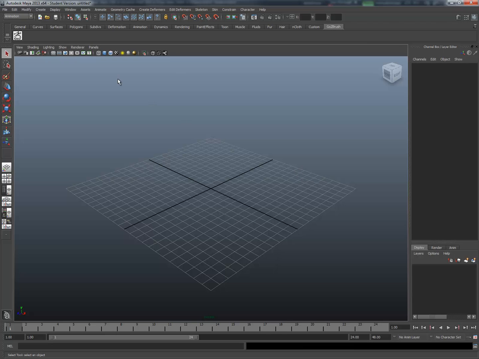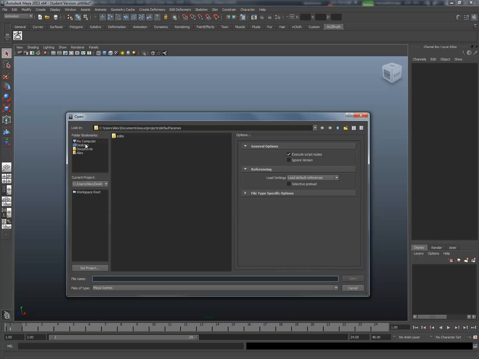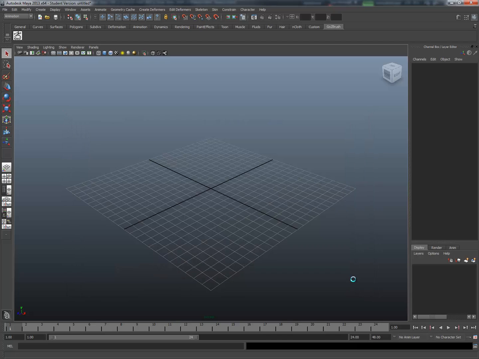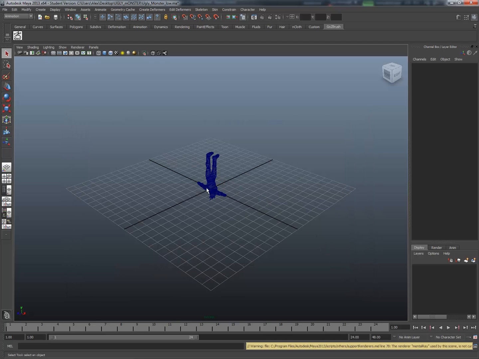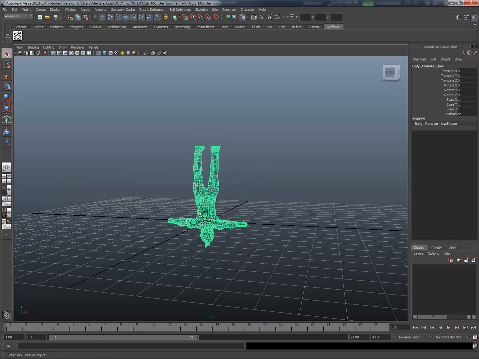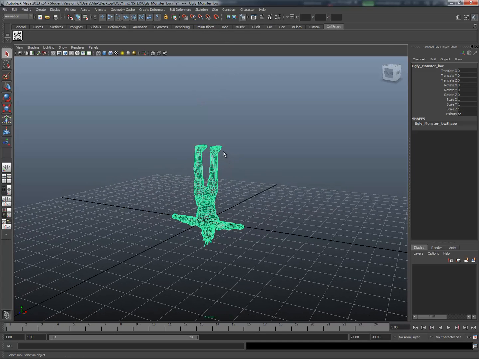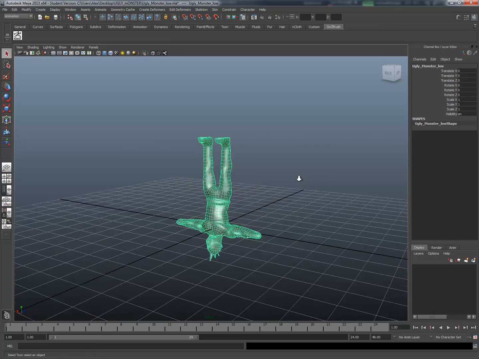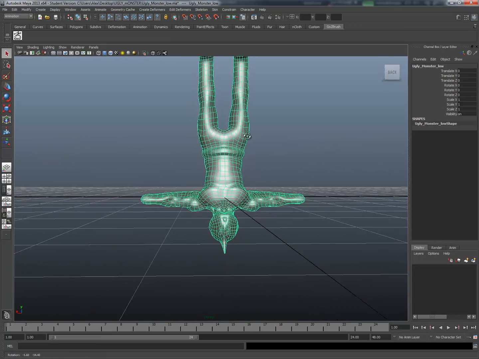Okay, at this point, I'm just going to go to File, Open, and I'm going to open up that Maya file. So let's go to Desktop, Ugly Monster, and here's that low that we saved off from ZBrush. Now, sometimes the model will actually be set below ground, and you can see here that it's flipped upside down. So I actually built it inverse. It would have been a little bit better if I turned on floor in ZBrush, so we could have seen that. So I'm going to go ahead and hit 5, and you can see we actually have a mid-level poly model here.